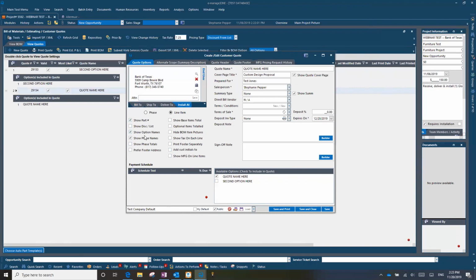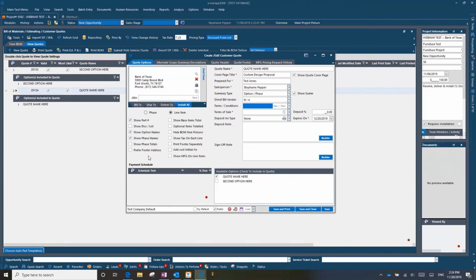You don't want it to be too busy. If some of these things, your customer might ask you to put on there, or you might have them on for some clients and not others, you can set these templates up, and what it'll do is automatically check what I'm telling it to check, and it'll automatically fill in some of these other things for me. So if I tell it to always do option phase as the summary type, and to always put my terms and conditions on every single quote, to always have these three checked, I'm going to set it up as a default, and every single time, every new quote that I do, it's going to automatically put these options on there. Highly suggest doing that. If you need some more assistance here, definitely let me know.